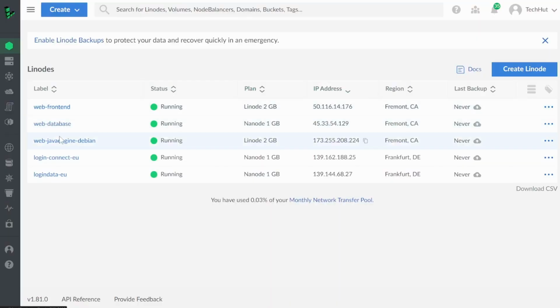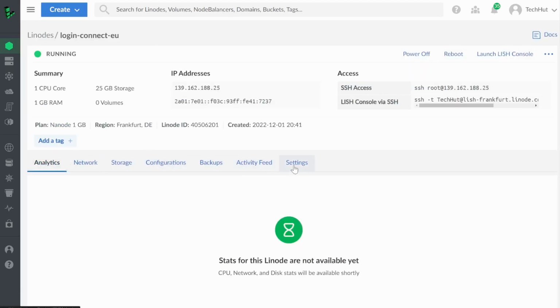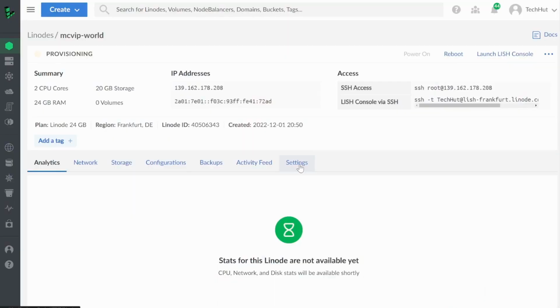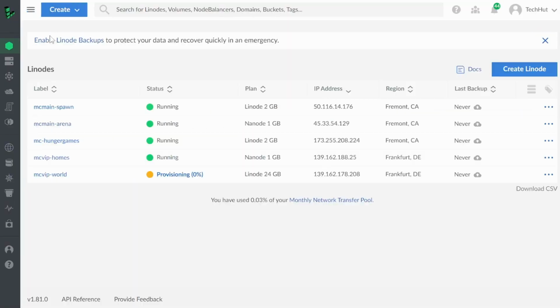Now, there are many great use cases for actually using VLANs, but some of the best ones are, for example, let's say you're hosting a giant website with various components and databases, and you do want to have them separated on different servers, or in this case, separate Linode instances. You go ahead and connect your main website front-end instance with the database instance with a VLAN, so all communication stays between the two. Or an example that's a little more fun is, let's say you have a giant Minecraft server, and you want to separate different worlds on different Linode instances, you can again use a VLAN to connect these different instances to go ahead and create a super strong and secure multi-world Minecraft server.